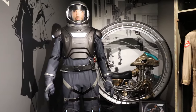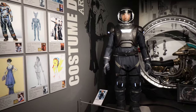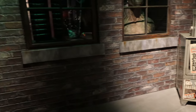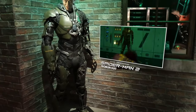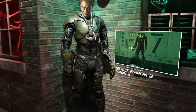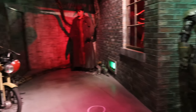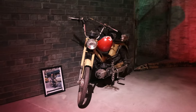You guys remember that movie Passengers? Yeah, I didn't go see that one — I wanted to and then I didn't hear good things. Some more incredible Spider-Man props. A lot of people complain these days that Warner Brothers is too Friends-centric. If you're not a big Spider-Man guy, you might not be a huge fan of this museum because it's a lot of Spider-Man stuff. Of course, Spider-Man is probably Sony's biggest property.